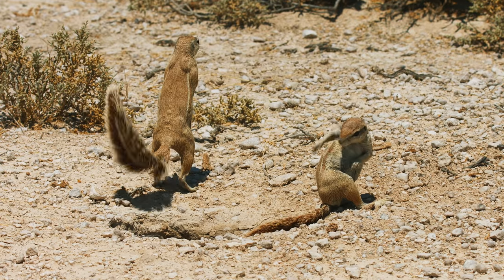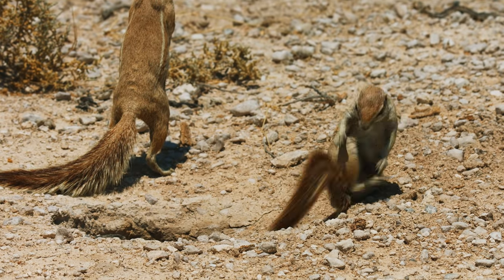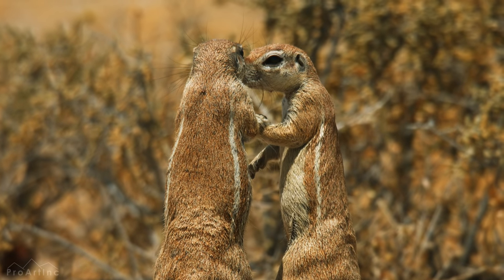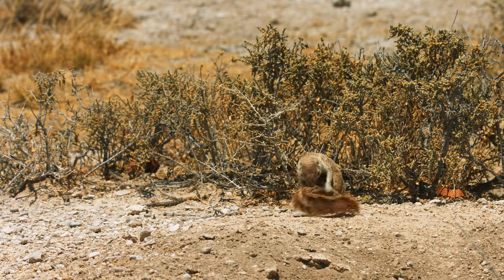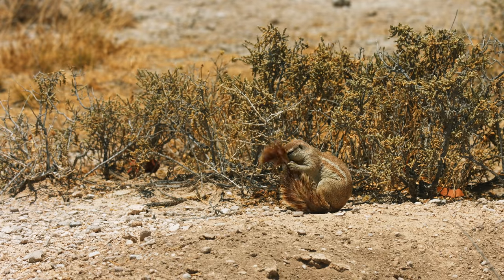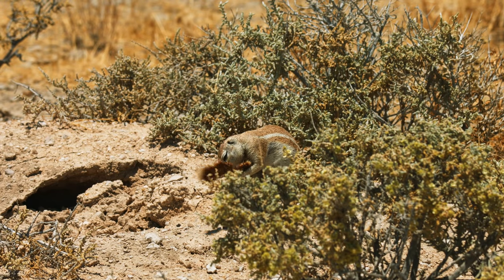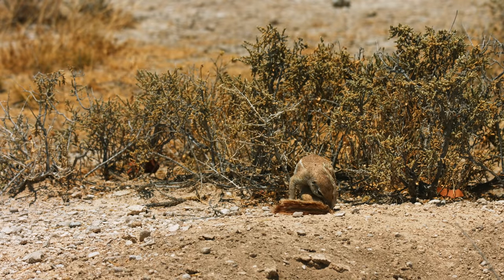Ground squirrels live in small groups with about 1 to 3 females and 2 to 3 babies. Females can breed throughout the year, while adult males live separately in groups of up to 19. Ground squirrels can also use their bushy tail as a sun umbrella. Many parasites live in their fur, and only their sharp claws and teeth can help remove them. After a relaxing dust bath, it's time to clean their body and tail.